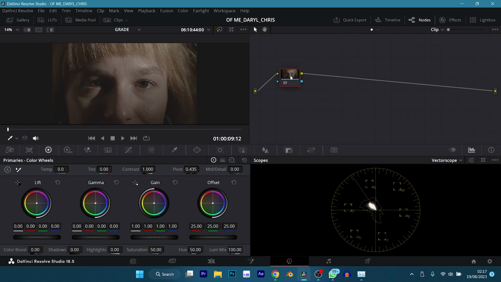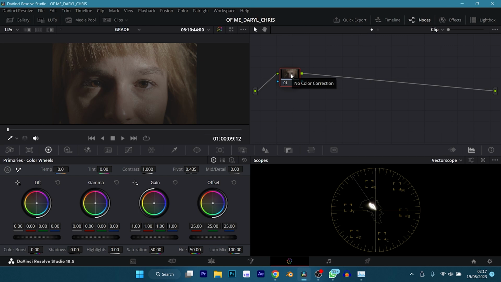Now the way I like to grade is that I break my grading nodes into different sections of a tree. Hope you understand my terminologies. I start with the roots, the stem, and the fruit. I just gave it a funny name. Yeah, the roots, the stem, and the fruit.